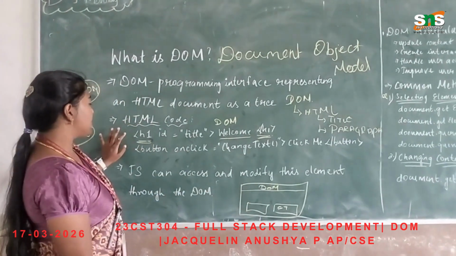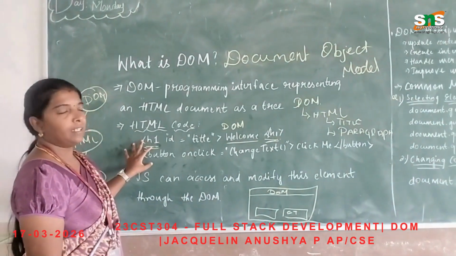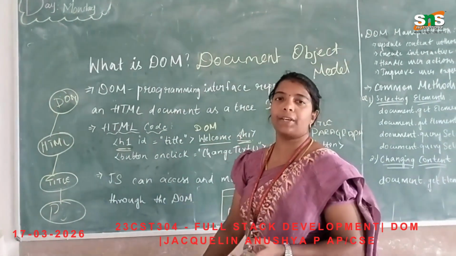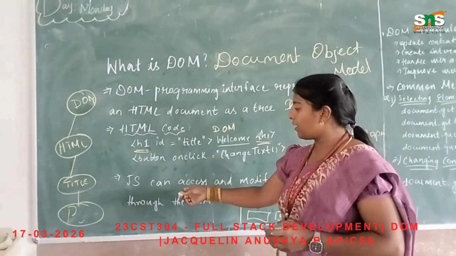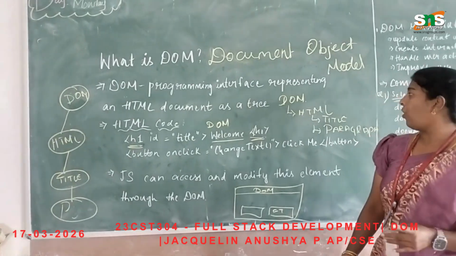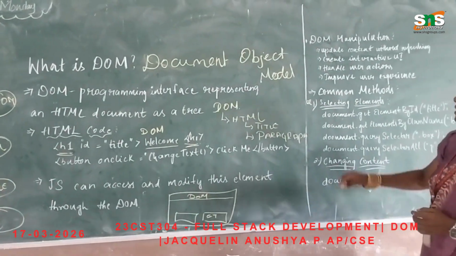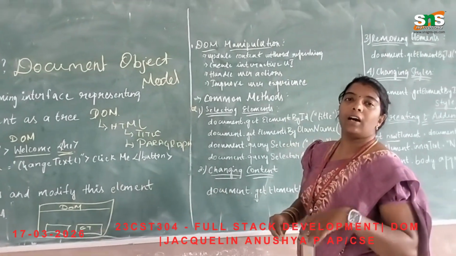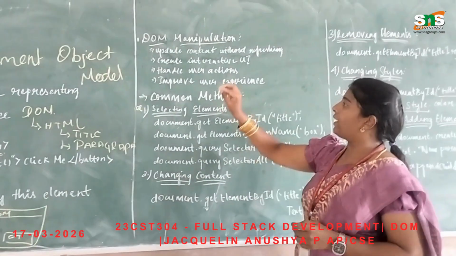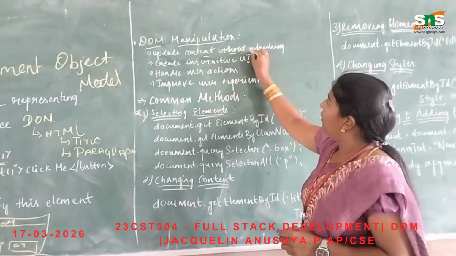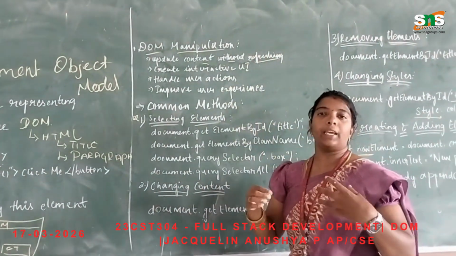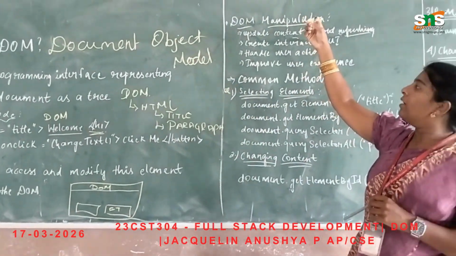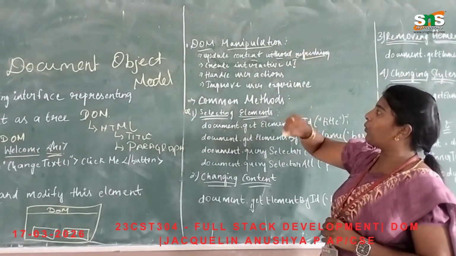In the same way, this HTML code is accessed. If you want to modify it, in your last classes we saw how your HTML code is modified through the DOM. This is your DOM manipulation. In DOM manipulation, we can update your data, that is, we can update the content without refreshing, without making any changes or refreshments. We can update your data or content, whatever we are doing in this.